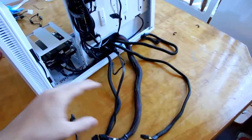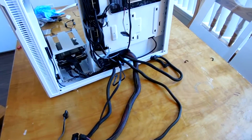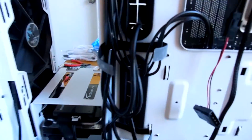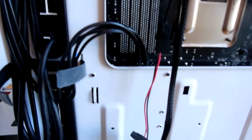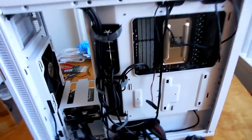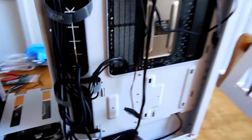And as I go through this, I'll talk about the rest of all the cabling with you guys and the different things that I do here. All right, so one real quick thing I wanted to point out here is some of you may have noticed this particular run of cables right here and wondered what the hell that even is. That is the front I/O for my computer.